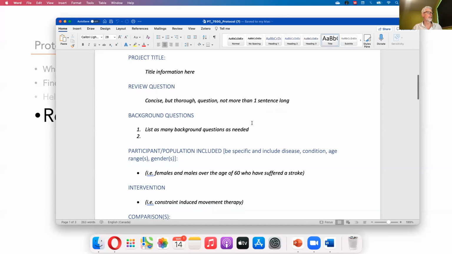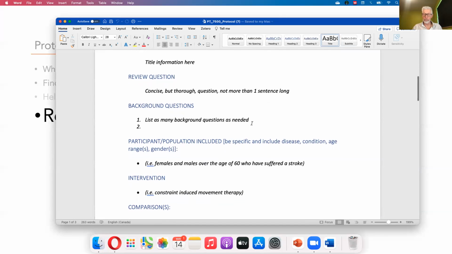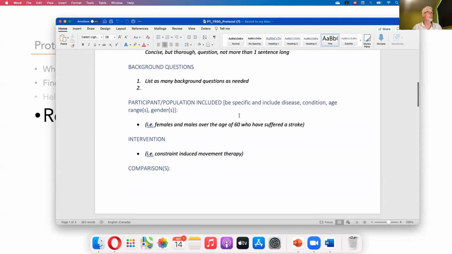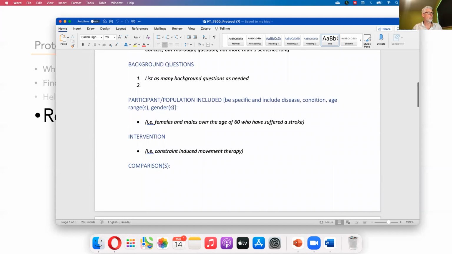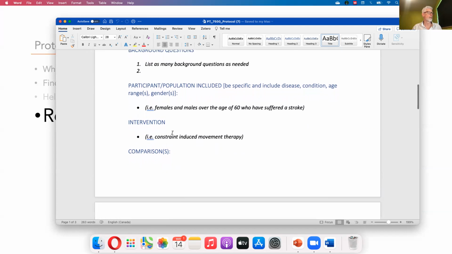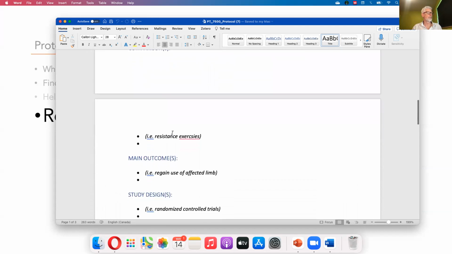We're looking for the project title, review, the question that you're looking at. Or do you have any background questions? You need to understand that. Here is the whole PICO thing again. It's going to help you identify those concepts. When you are meeting with me to discuss your project and the search, if you give this to me and I see that you filled this all out, I have a really good understanding of what you're looking for and can help you in a very effective and efficient manner. So fill out that PICO stuff.